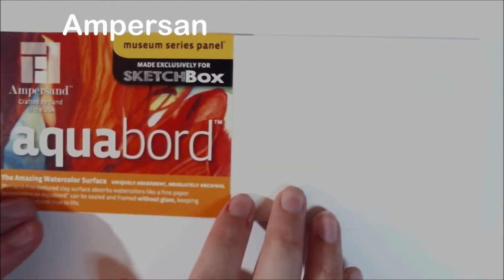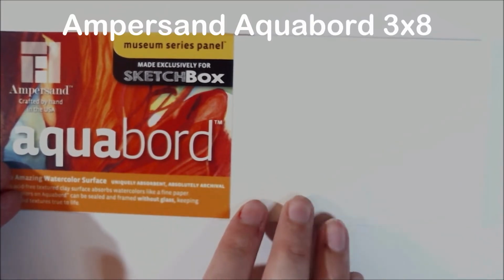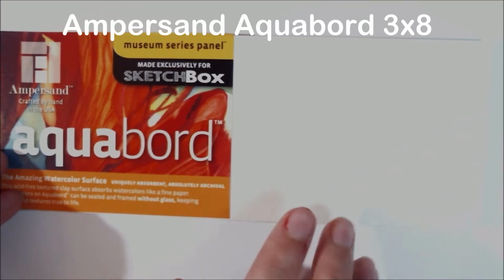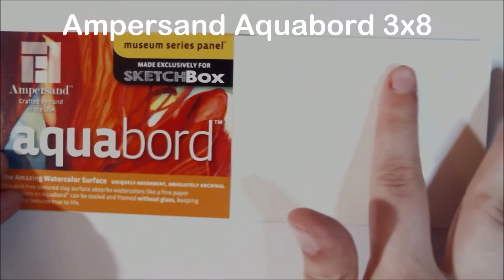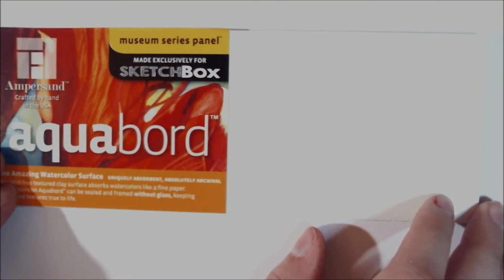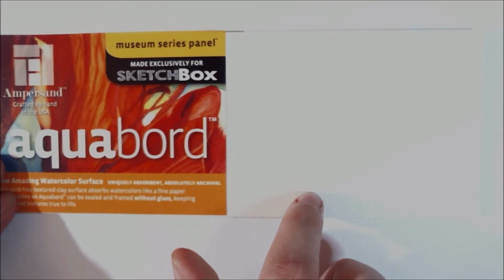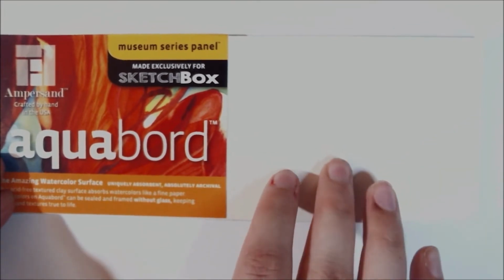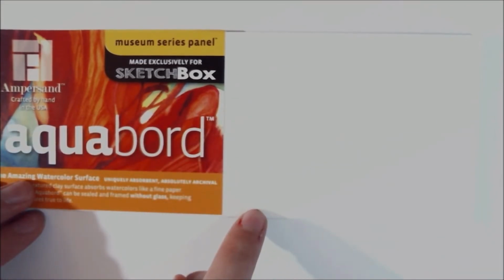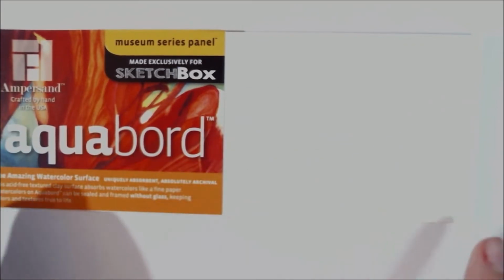And this is probably what I am most excited about in this box because I have been wanting to try Aqua board for quite a while now. I've been interested in it for the durability reasons because it's a board, it's not a piece of paper, and I was actually interested to figure out if colored pencil work on this or even pastel work on this would be good for something a little bit more durable. I think they have a pastel board too. So I am excited to get to try it to figure out if I might like it for other stuff later.